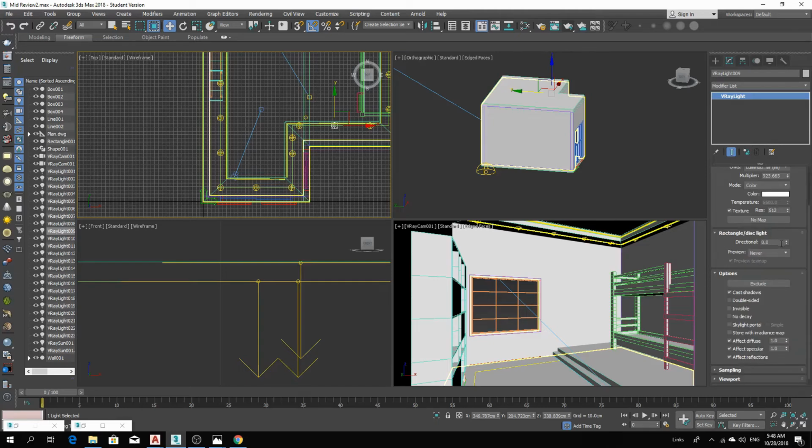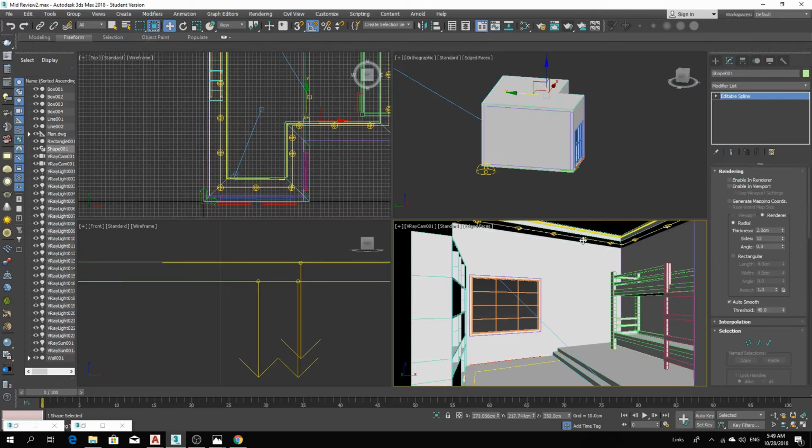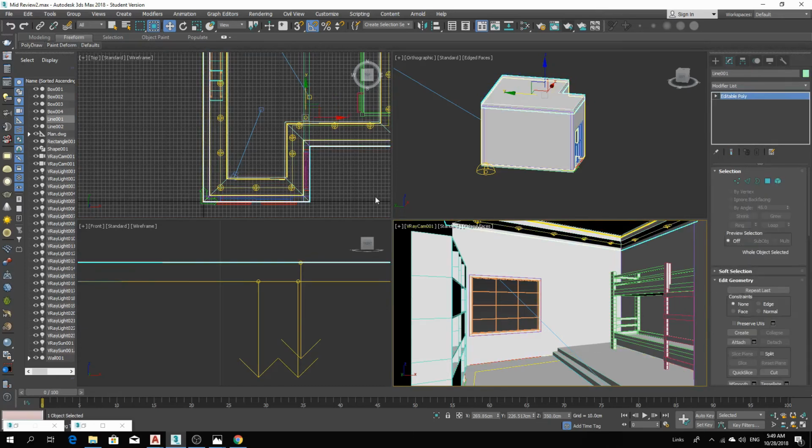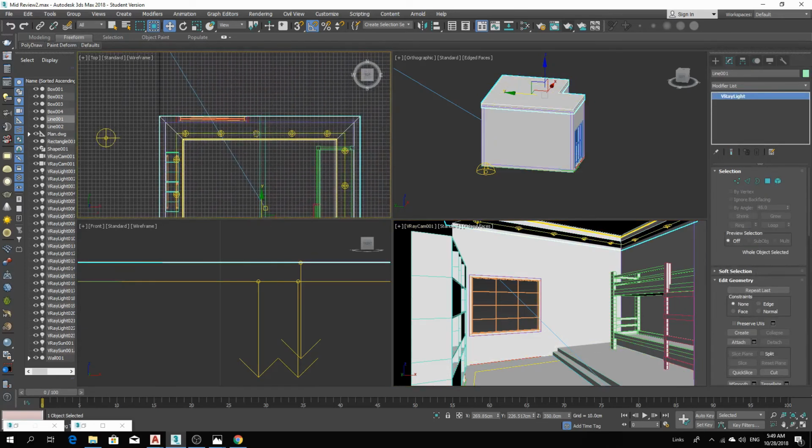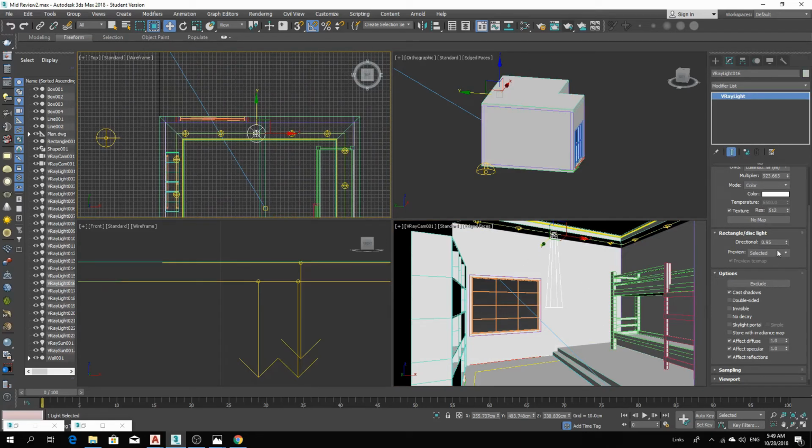I want to see how it looks. It's not in my view, so I'm gonna change it to a light that I can see here. And so I'm gonna go to the rectangular disc lights and change the directional property of it. Okay.